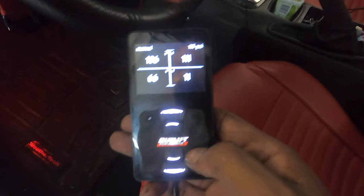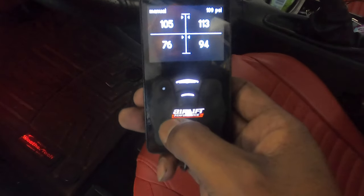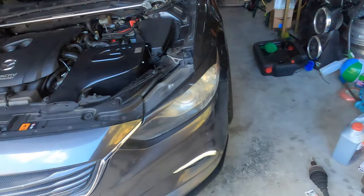I might reset the ride height a little bit lower, and ride on down to Concord, get this alignment from Streamline Performance. It's only 62 degrees. I've been sweating all morning. I've been moving. So let's get this thing down and let's get it out and on the road.